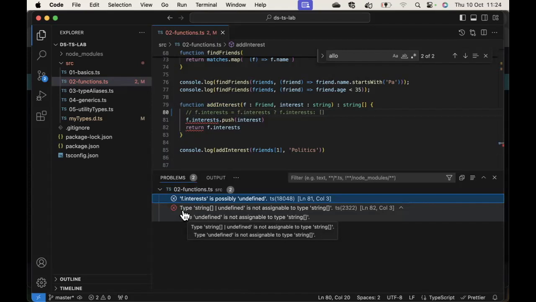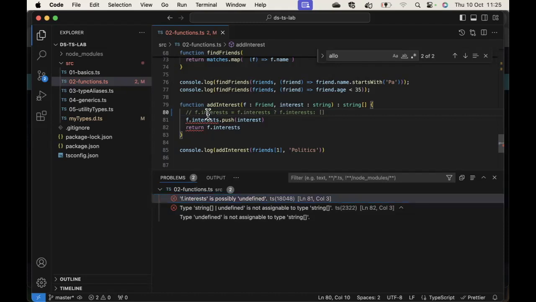Of course, undefined in this context means that there is no property called interest in the particular friend object that we're trying to push a string onto. Yeah. But TypeScript warns you about that. Whereas, and I know I've said this a number of times, if we were writing this in JavaScript, then there'd be no problem until you run the code. And eventually, when this method gets called and we pass in a friend object that doesn't have an interest array, then it crashes, right? And we don't discover that until that incident actually happens.